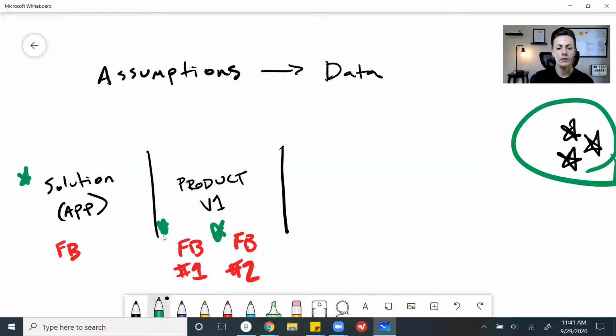Every single one of these layers builds on top of the previous one. So we have the feedback on your idea or your solution. We have the feedback on the functionality of that first version of your product. We have the feedback on the adoption, how to make it better.